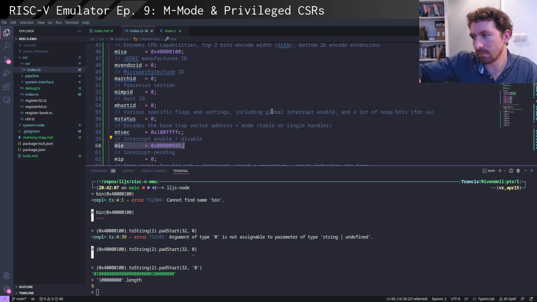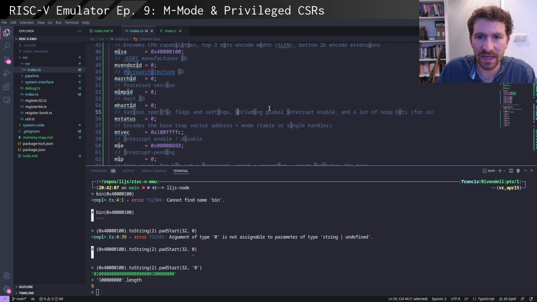So interrupts, there are a bunch of different interrupts that you might have, and you can enable and disable the individual interrupts. But this one, in the settings, for instance, will allow you to just turn all interrupts on or off. So that's what we see in the settings and the status. And for us, a lot of no-op bits.